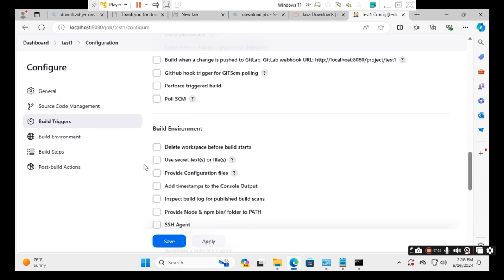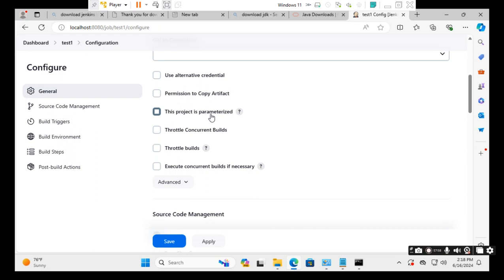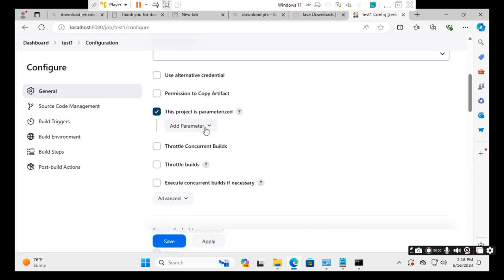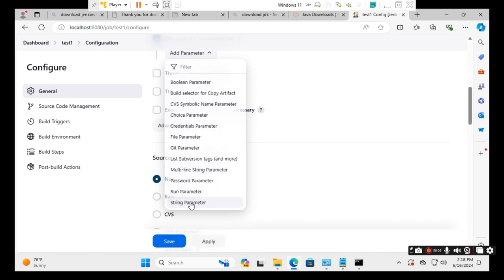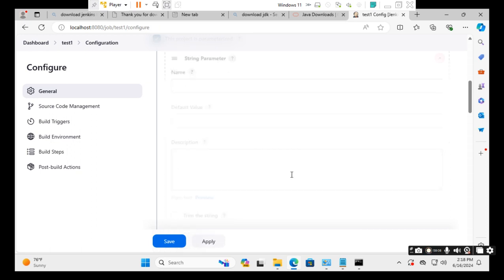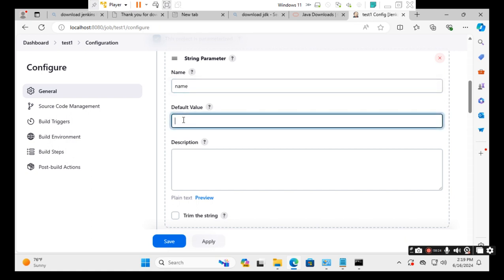So to use a parameter, I'll have to choose this project is parameterized. I'll have to add a parameter, and I will choose a string parameter. String parameter. Name, I will give a name. Now this is the name of the parameter. Default value I will say Imran, and click on save.